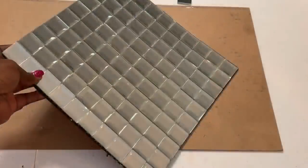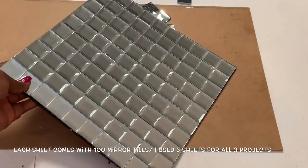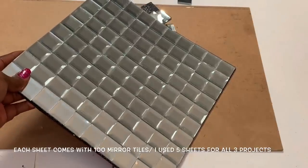I'm using these same mirror tiles to replace the backsplash in my kitchen, so be on the lookout for an upcoming project using these same tiles very soon.